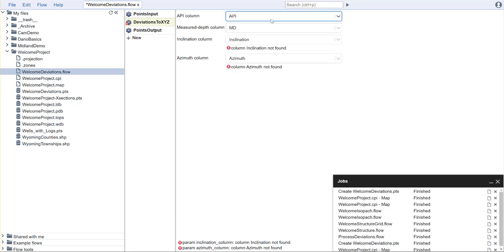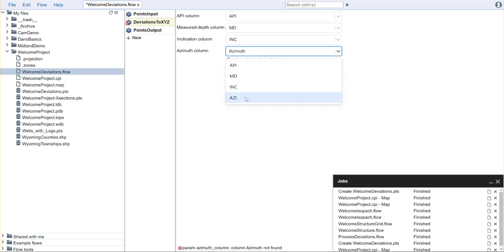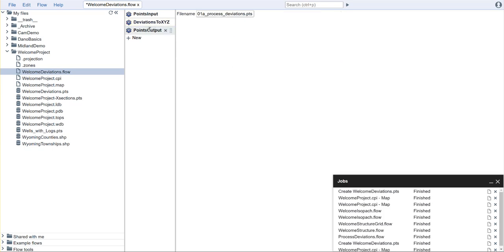I am then going to match the columns, API to API, measured depth to measured depth. I'm going to choose my inclination and my azimuth. And then I'm going to give it an output name. And in this case, I'm going to choose welcome processed deviations. And then I can either click on the small arrow here to run, or I can go Flow, Run.